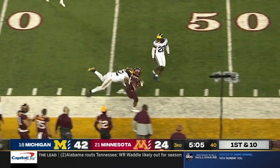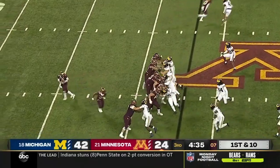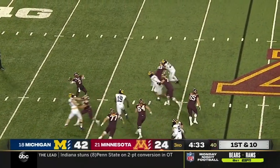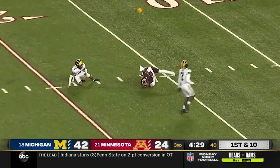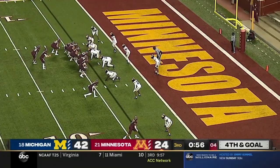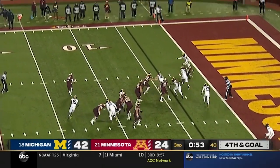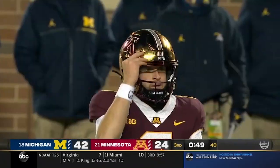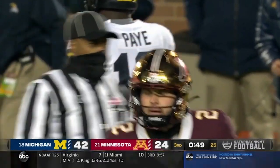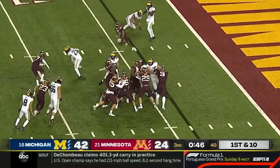Ibrahim breaks free and he's well out in front. They fake it to him — Morgan takes a downfield shot. This is Bateman trying to fight back and he makes the catch. Morgan scrambling, scrambling — has an open back in the end zone and just flat out missed Ibrahim, who worked clear. Time for the Gophers, but Michigan's defense makes a stand on fourth down.